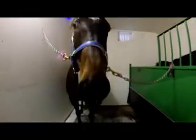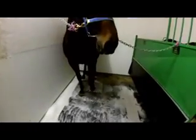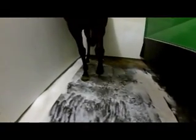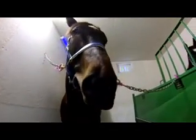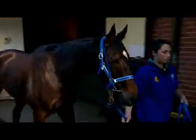The salt is slowly filtering into that room, small particles, and the horse just stands there and accepts it. If the horse breathes, it has to ingest the salt. And the important part about that is some important mineral salts are very difficult for the horses to ingest. Some of the magnesium sulfates, which aid in things like muscle recovery, the horses tend to leave in their feed because they're bitter and don't taste very nice. However, in this environment, the horse has no choice other than to ingest those salts. In a way, if it's good enough for humans, it's good enough for horses, and vice versa.